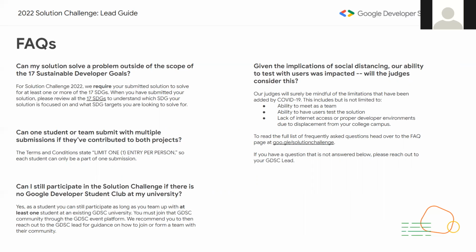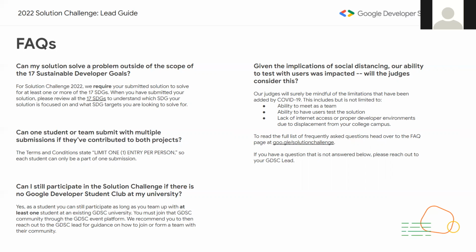To answer that question, you want to morph your solution and the problem into at least one of these 17 sustainable development goals. And it is much easier than you would think. These goals are pretty encapsulating.